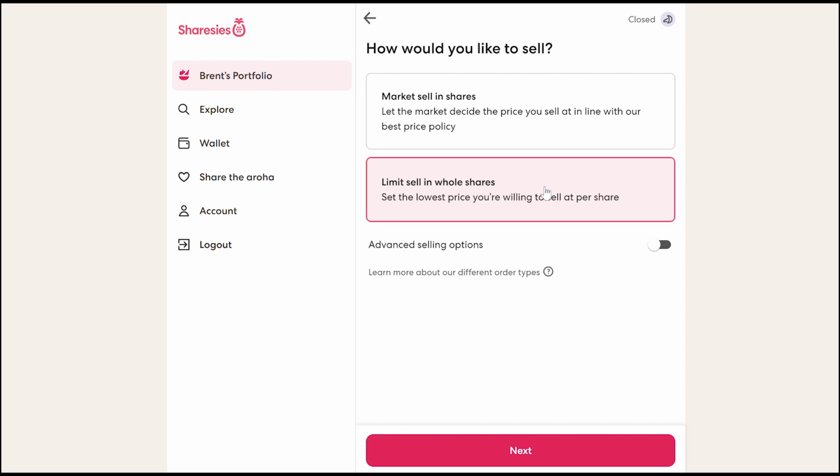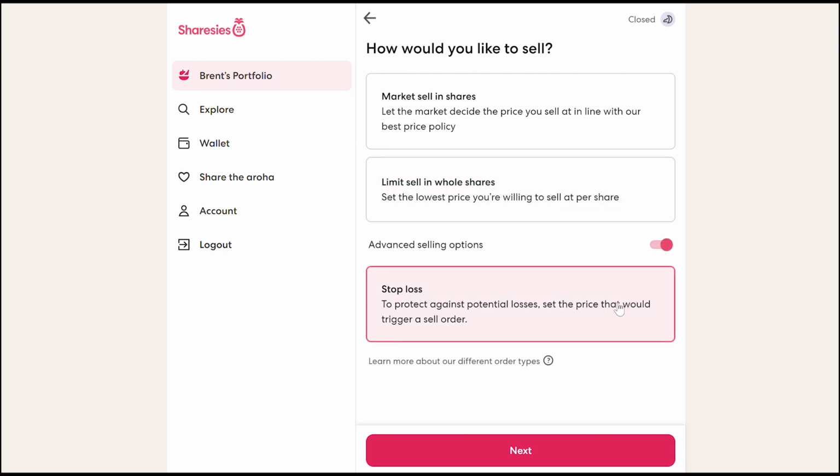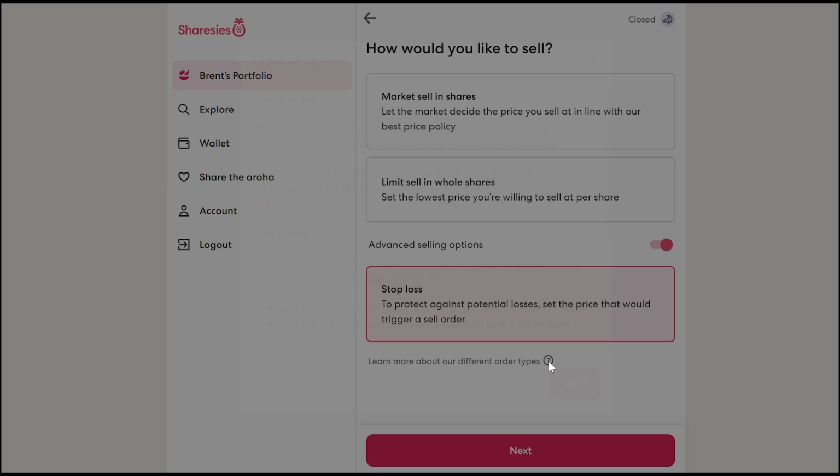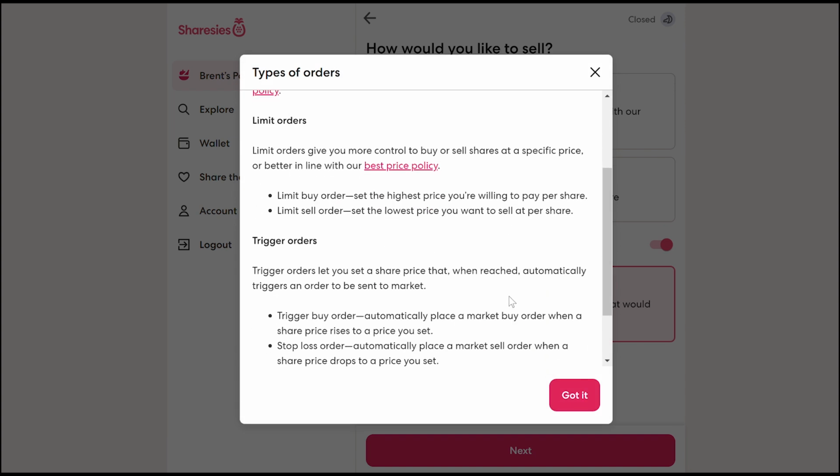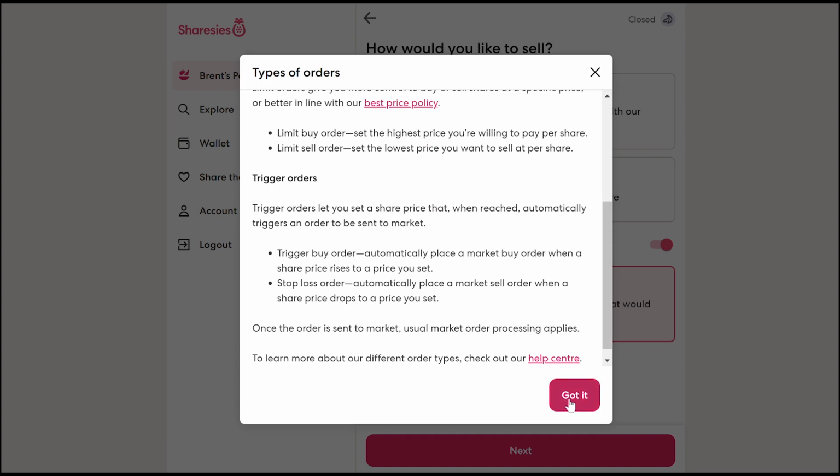That doesn't mean that you're guaranteed to sell at $190, as there might not be any buyers at the price. However, if the price ever does get to that level, Sharesies will execute a sale. And finally, we have a stop loss, which allows you to specify a lower than market price at which you'd like to execute a sale at the best available price at that time. Here's a hypothetical. If you bought Apple stock at $160 a share, it rose to $178 today, but you're worried about upcoming events which might result in you losing money.